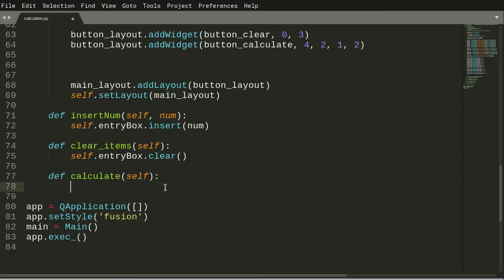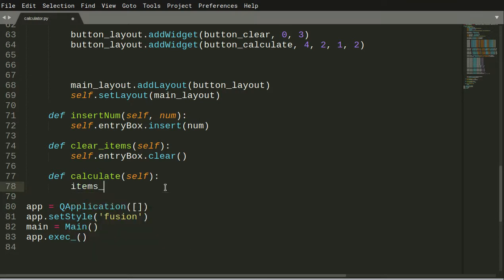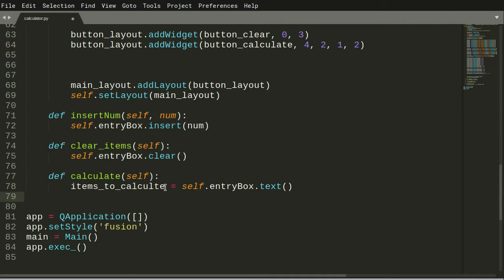Now let's add items to the function. Let's define the function. What it's going to be doing is items_to_calculate equals self.entryBox.text. This is going to get the item that is inside our entry box. To verify, let's print that.